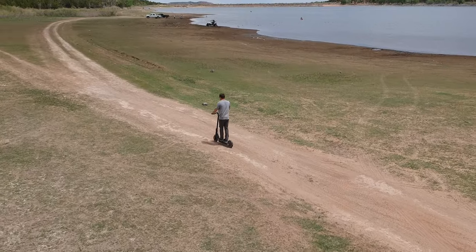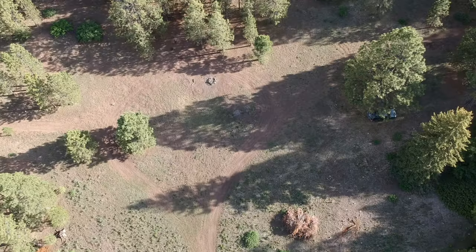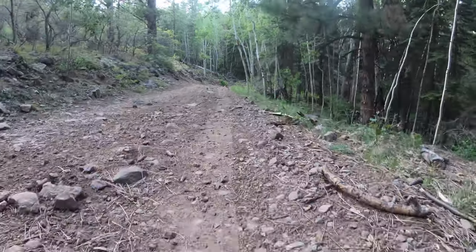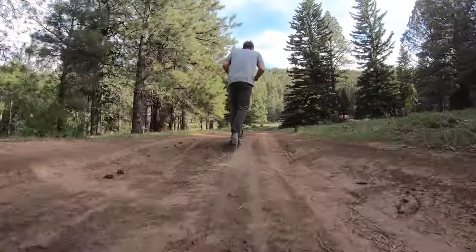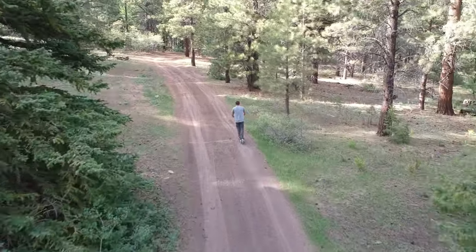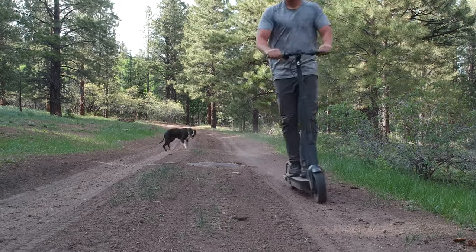While I was out camping, I figured I'd test the Max on different types of terrain around the area. I was more than impressed that a city cruiser did so well in the dirt. I hit a few patches of rocks, some grass, a couple small puddles, and a little bit of sand, and overall got this thing very dusty. I've ridden it 20 miles since and have had no problems. So if you want to take this on your next camping trip, I'd say do it.